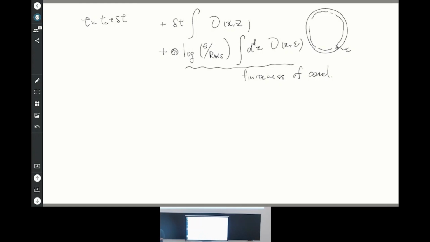Once you make it finite, you still need to ask whether the resulting correlation function preserves the AdS isometry. This only guarantees that it's finite, so you need to check the Ward identity. If you start checking the Ward identity, it turns out that this counterterm is not enough, and you actually need a precisely fine-tuned finite counterterm. So this is a divergent counterterm which absorbs the divergence, but you also need to add the finite counterterm. Maybe I should write d plus 1 here. So this is the bulk perturbation, and you are putting some kind of boundary counterterms, which is needed for conformal symmetry, or the Ward identity.